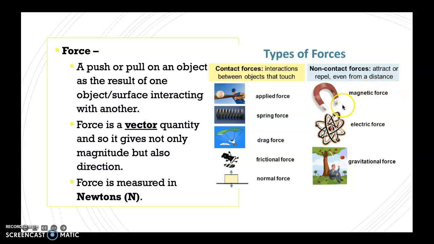So magnetic force. When you think about a fridge magnet, even though the magnet is not physically touching the fridge when it's holding up a piece of paper, the paper is in between the magnet and the fridge, there is still the force that holds that magnet to the metal of the fridge. There's also electrical force. We talked about this during chemistry. It is the force of the positive and negative charges attracting the protons and electrons to each other. And then, of course, there's gravitational force, which we often think of as just gravity. But gravitational force, we're going to be calling that weight.